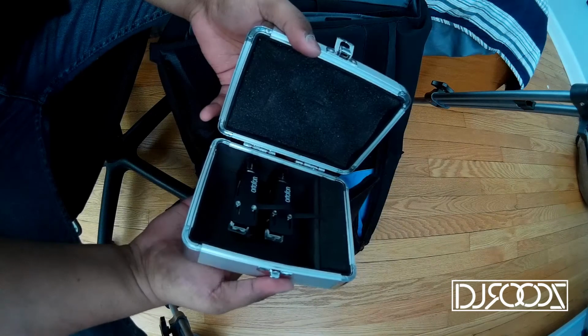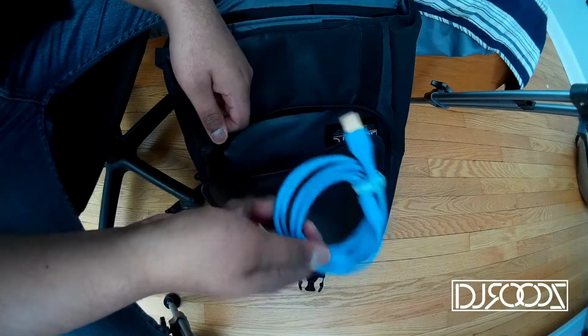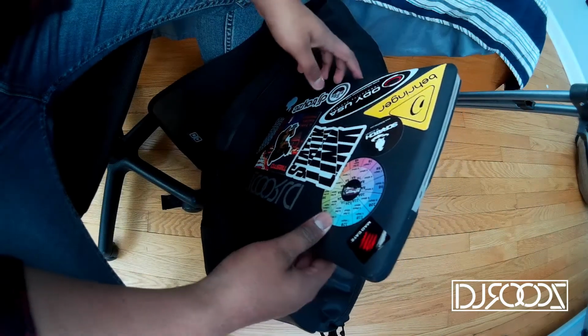All right, moving on to the zipper pocket. In the sleeve, I've got my needles, which I keep in this little case, my sound card, a force gauge for my needles, and a backup USB cable, which is actually my backup to my backup because you can never be too ready. In the organizer pocket, I keep a business card here just in case, you never know. I've got some pens and a couple of business cards. And then on the side, I've got my laptop, 100% ready to go.